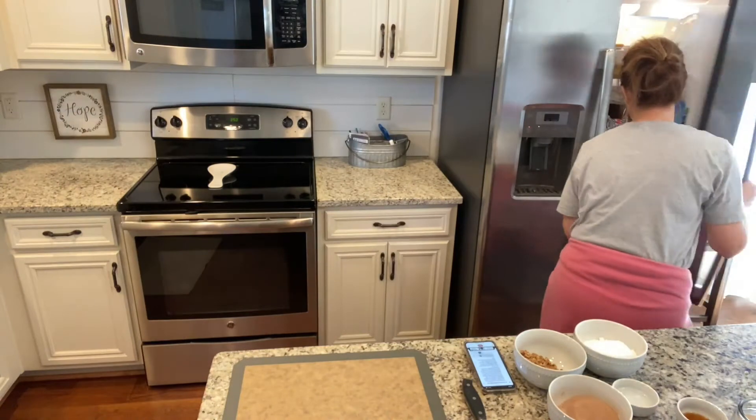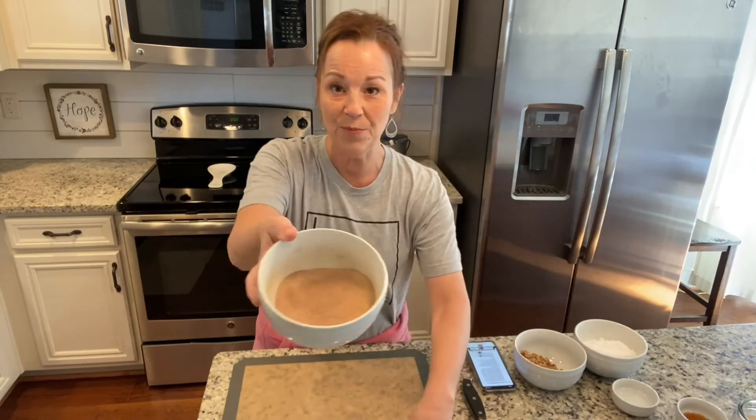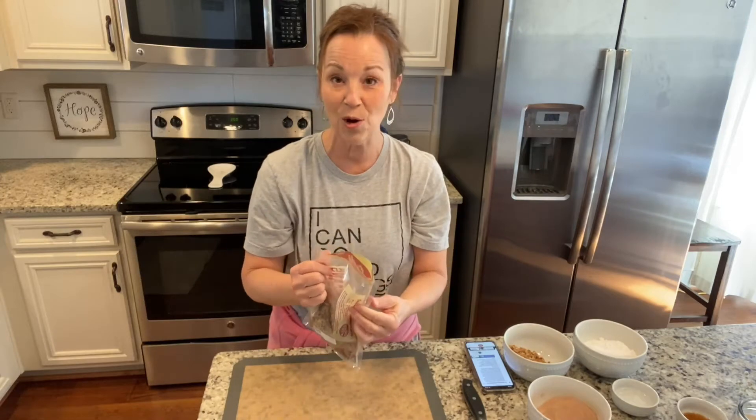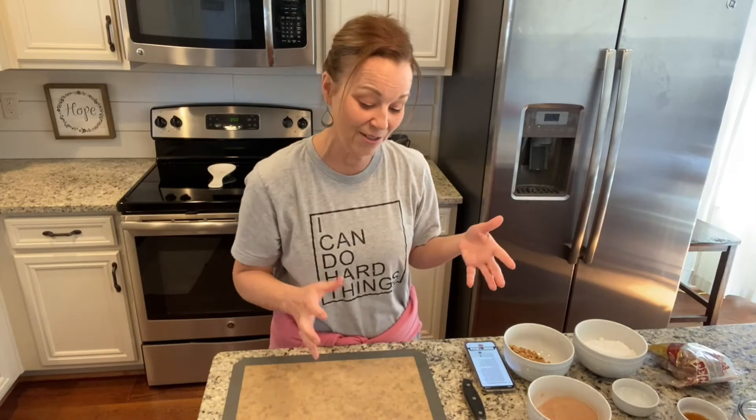It's really simple and easy — you don't need very many ingredients. So you just need crescent rolls, a little cinnamon sugar mixture. What I did is I took about a half a cup of sugar and about three teaspoons of cinnamon, mixed it all up. Then you need a half a cup of chopped pecans. I love Tanner's pecans out of Mobile — such good quality and so delicious. That's really all you need to make these cute little king cakes.